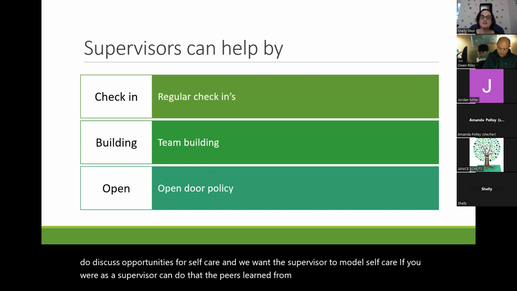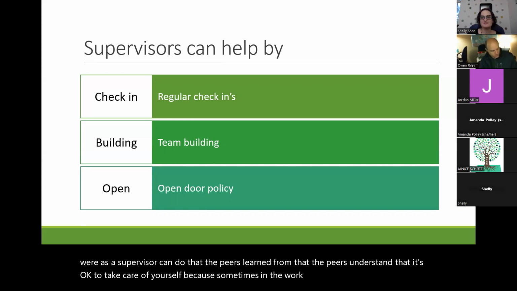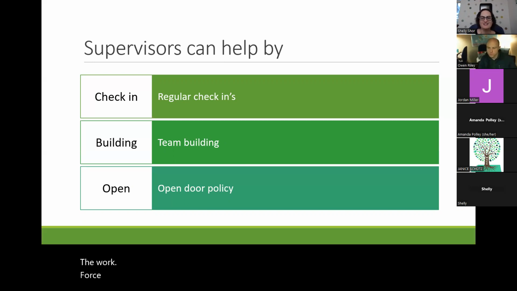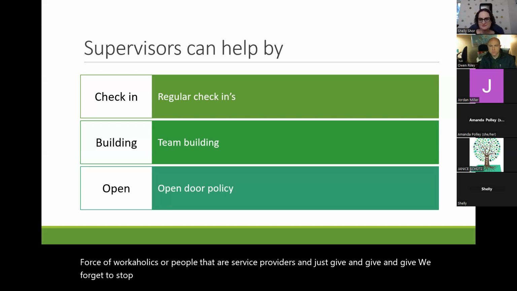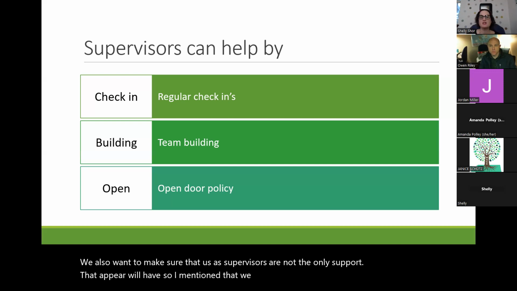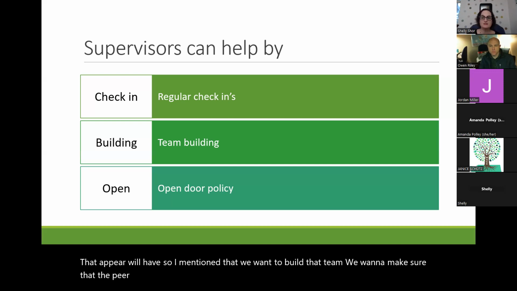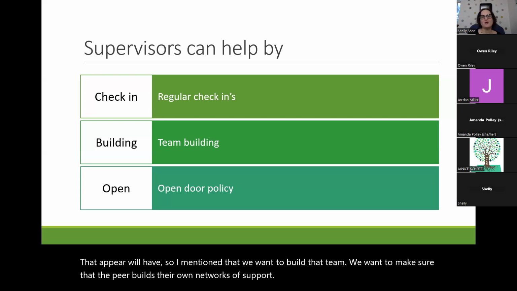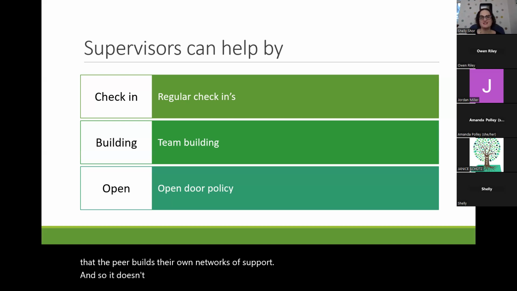The peers understand that it's okay to take care of yourself, because sometimes in the workforce of workaholics or people that are service providers and just give and give and give, we forget to stop and give to ourselves. We also want to make sure that we as supervisors are not the only support that a peer will have. So I mentioned that we want to build that team. We want to make sure that the peer builds their own networks of supports, and so it doesn't create burnout for the supervisor as well.